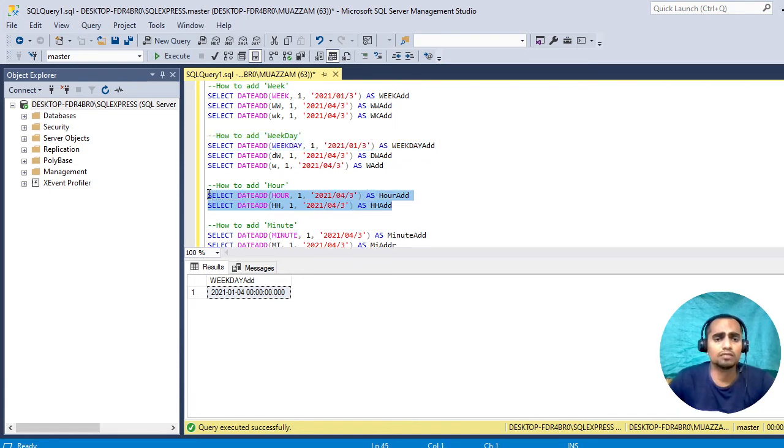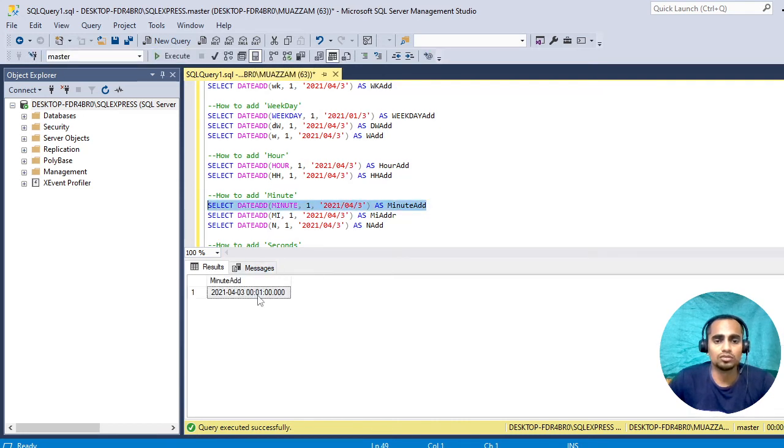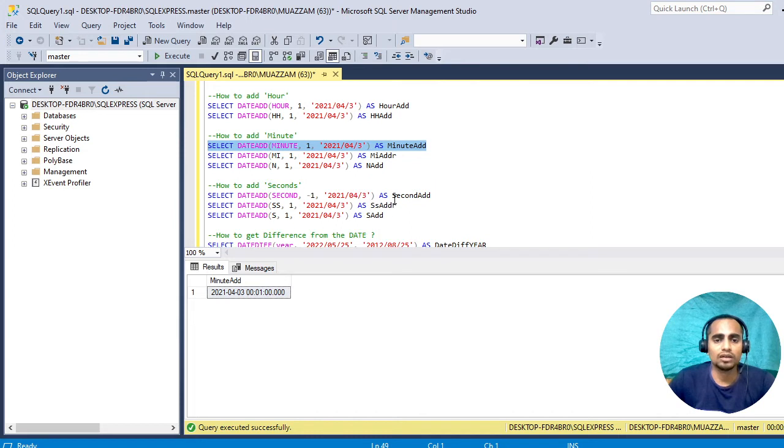Now similarly it will work for hours. Okay, and then for minute, if I add the 1 hour, it will become 0001, and if I add 1 minute, it will become 001. Okay, I can also add the seconds as well. To add seconds, if I add seconds, it will become like this. Here I'm removing the second, sorry, here I am adding the seconds. So if you can see, I have added the seconds to this particular date.